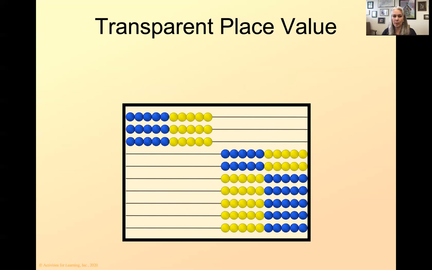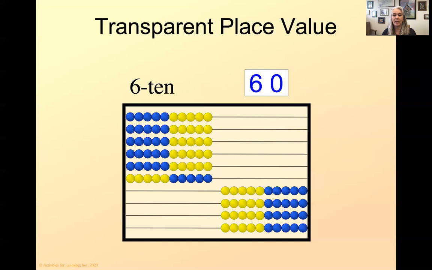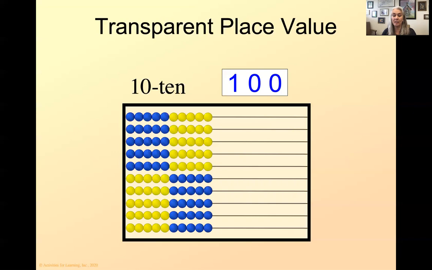This would be 3-10. Here's my place value cards again, 3-10. This number we're going to call 3-10-7. Here's how we write it. I've got my 3-10 card here and I've got the seven card. I'm going to put the seven on top of here. I'm going to line to the right side. I have 3-10-7. So if I get confused and wonder what's that three doing next to the seven, I can take the seven off and go, oh, that's right. That was 3-10-7. This is going to be 6-10. This is 6-10-2. And here's how I write it. Also known as 62. But for a short spell, I'm going to call it 6-10-2. This is going to be 10-10, 10-10. Also known as, and again, watch my place value cards, 100.